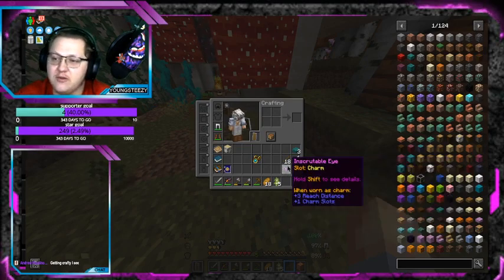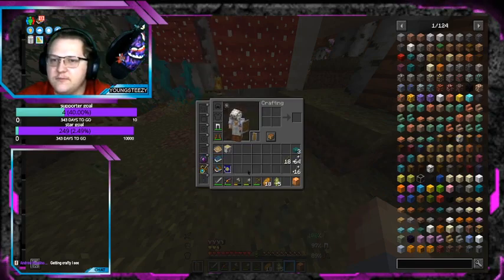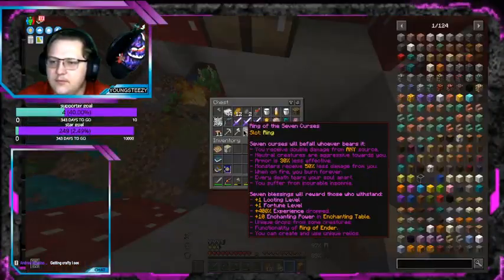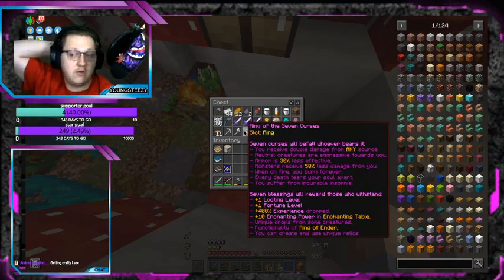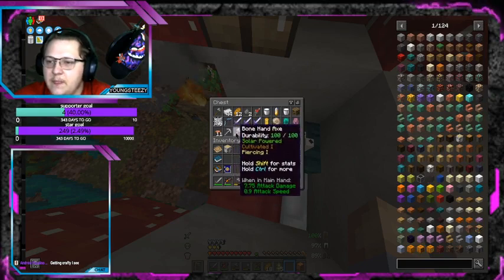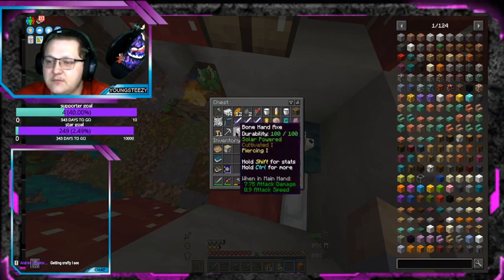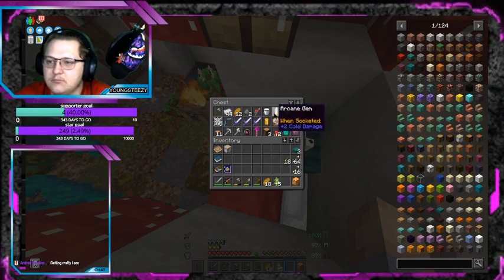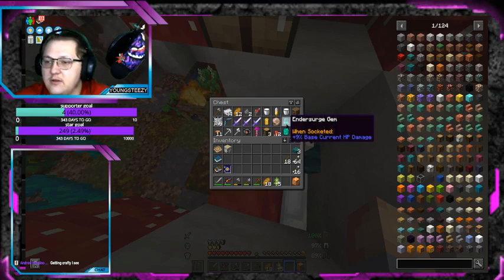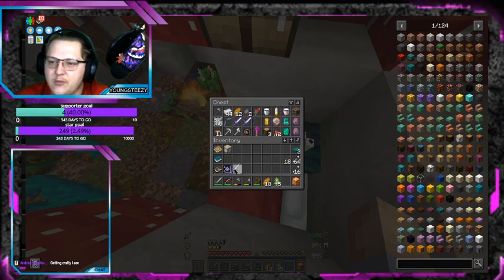Reach distance 3, charm slot 1. Sheesh, okay. I'll put some bad boys in there. I don't know why when you hold shift, it shows both. It's weird. I do have a ring of the 7 curses, but I really don't want to put this on at all. I don't know what it does, but you started off with it. We did get a couple things from chests here. A boned hand axe. Solar powered? What the fuck? Reach distance. Geometric gem. Attack knockback. 9 plus base current HP damage. Okay. Okay, so I'm like this. I'm actually going to take one of these sharpness iron swords with me.